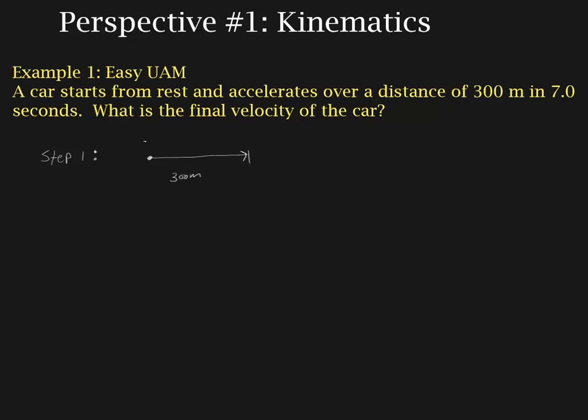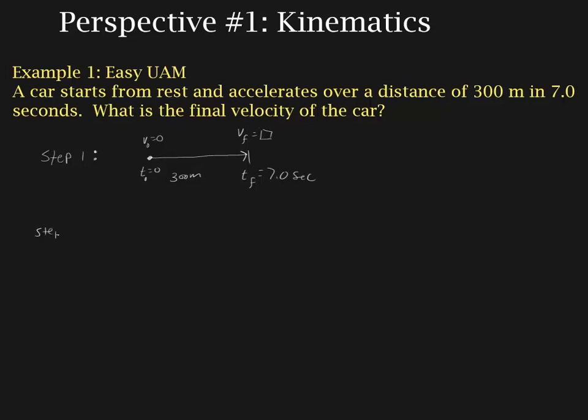At this point, the initial velocity is equal to 0. We would also say that this is time equal to 0, so t naught. And then down here we have v final is an unknown quantity. That's what we're looking for, so we're going to put a box there in that space. I'll explain all this in a minute. And the time to reach this location is 7.0 seconds. Alright, so that's step 1.